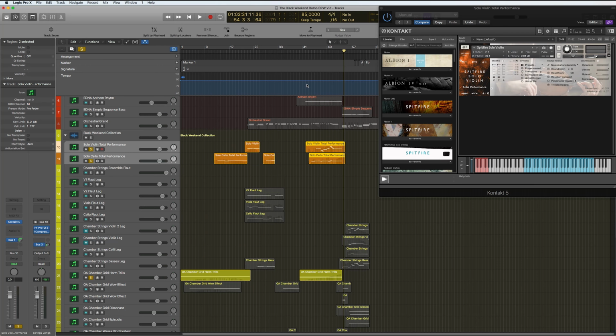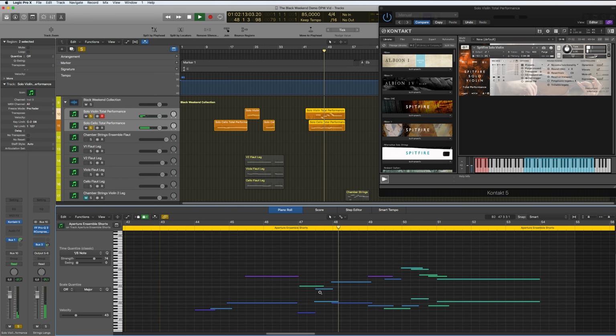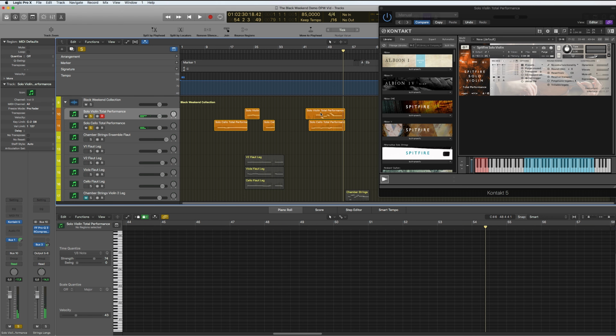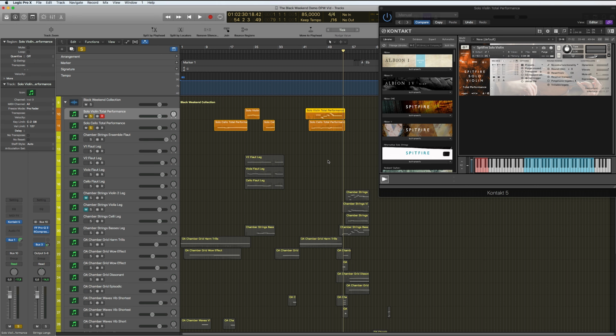Then I have here a little melody line with the cello and the violin. As you could hear, I'm turning up the vibrato as I go along, so it gets more expressive here. Actually, that should be a little bit of a neater programming here. Going down to zero. So something like that, because I don't want vibrato at first, but then really kind of digging in with the vibrato and creating this kind of rise.